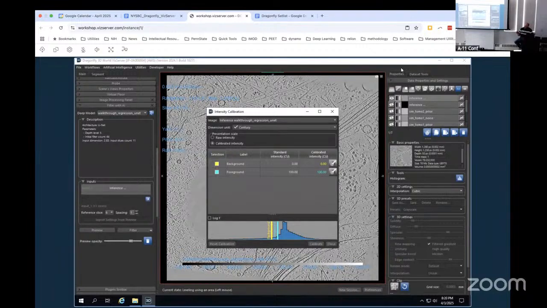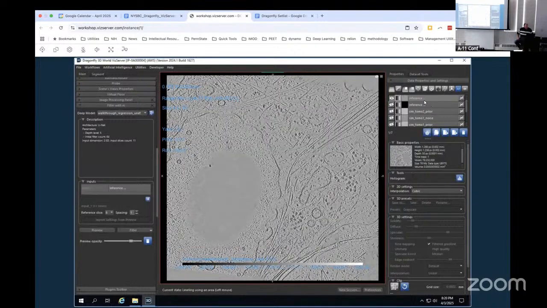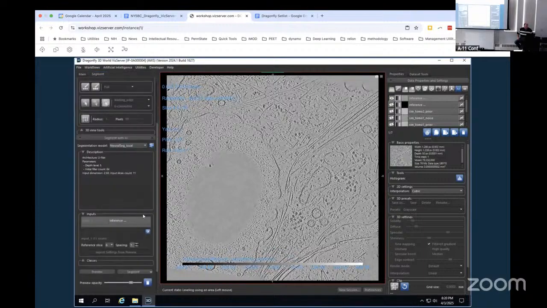Usually when you go to infer on one of your denoised tomograms, you want to check the calibration, because something weird happens during the denoising and your foreground often gets moved over away from the peak. So I'll just reset that and hit calibrate, and then we'll run some segmentation on it. Let's see what the hell happens.